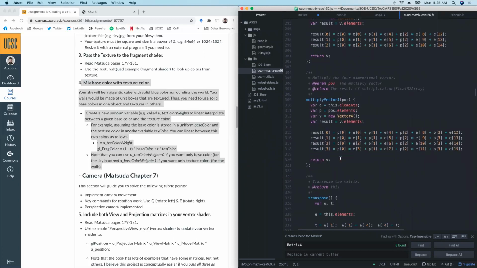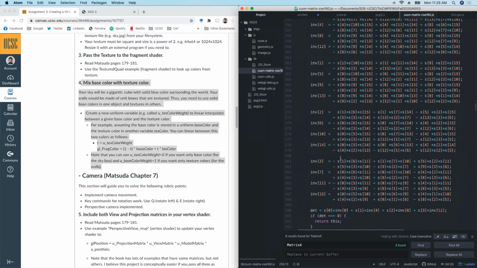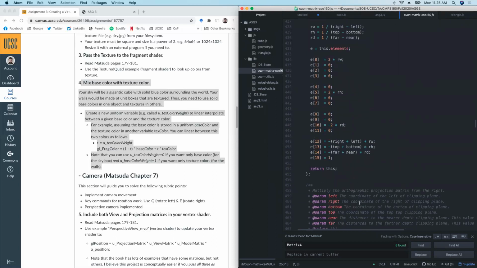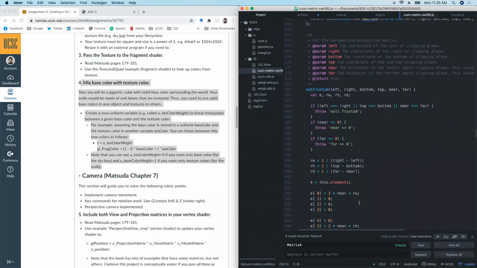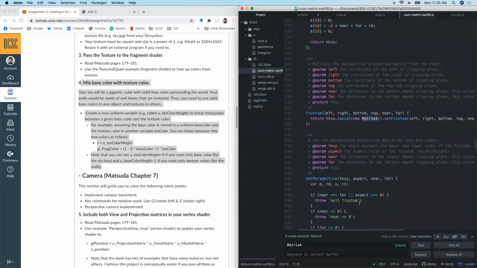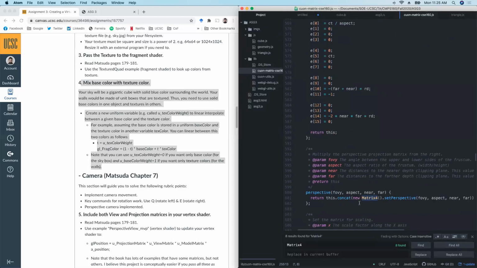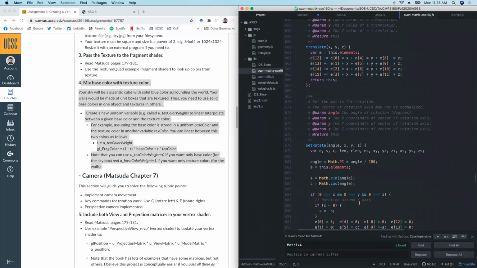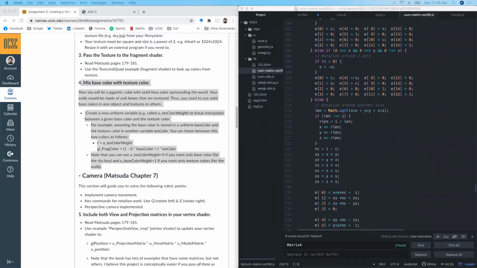Set multiply by 4 transpose, set inverse of, orthographic, no, ortho, set perspective, where is it? Set scale, no, set translate. I think it's set view matrix, sorry. Oh, let's see, let me just check this.